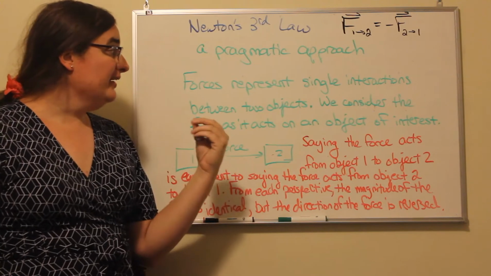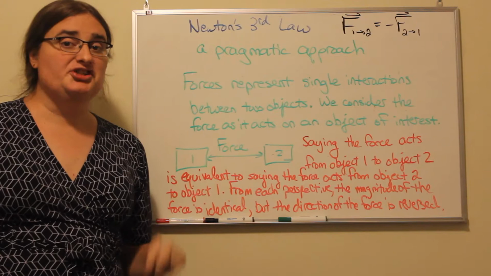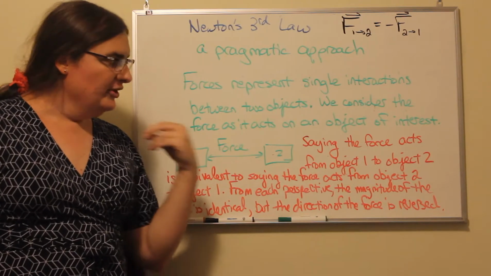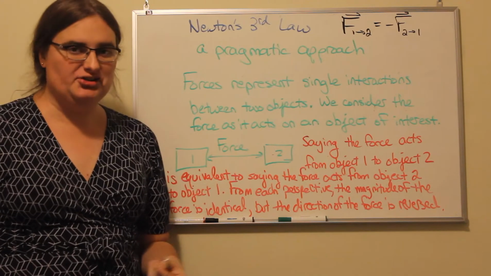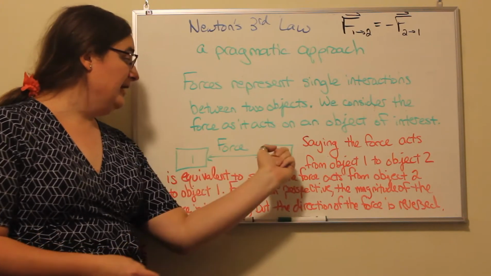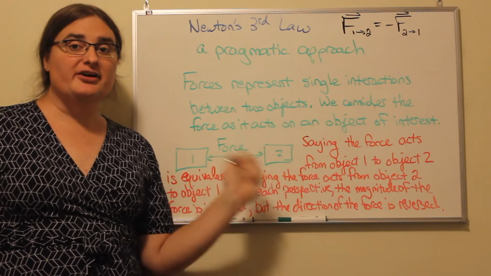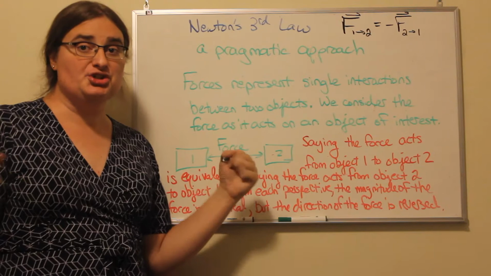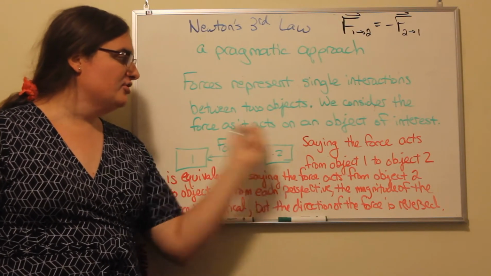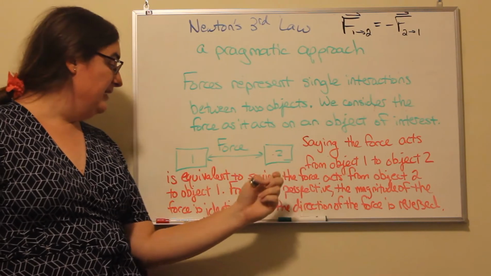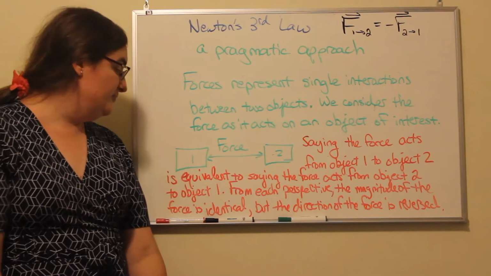So my pragmatic approach says forces represent single interactions between two objects. We consider force as it acts on an object of interest. So for example, if I have two objects, object 1 and object 2, and this force represents an interaction between the two, either a push or a pull, saying the force acts from object 1 to object 2 is the same as saying that the force acts from object 2 to object 1.